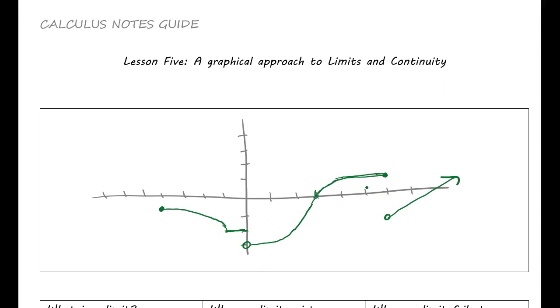Okay, so in pre-cal and algebra 2, you probably talked about parent functions. You may have even tried to write equations to go with this. You may have seen this as some kind of a square root graph that was turned around. That's of course a line. That's a line. Maybe this piece in the middle is some kind of a cubed root graph. Or maybe you saw it as a wave and you tried to do some kind of a sine or cosine in the middle. I don't know, but that's the kind of stuff that we do in algebra and pre-cal.